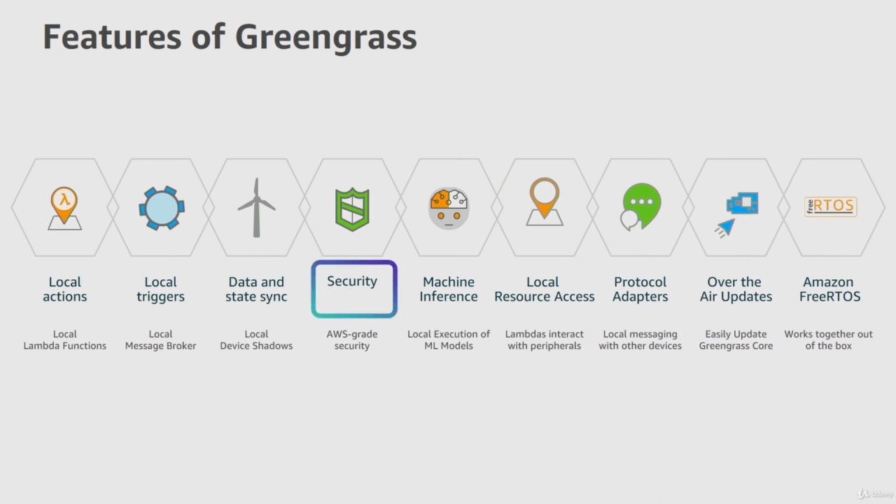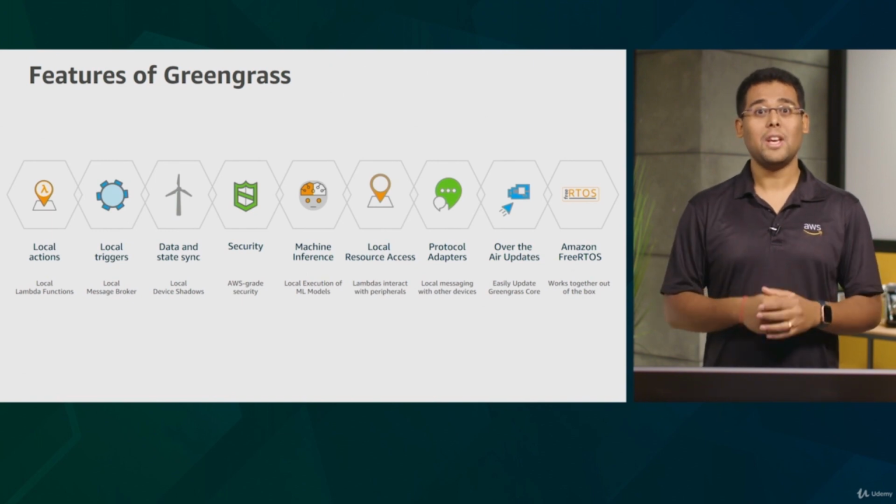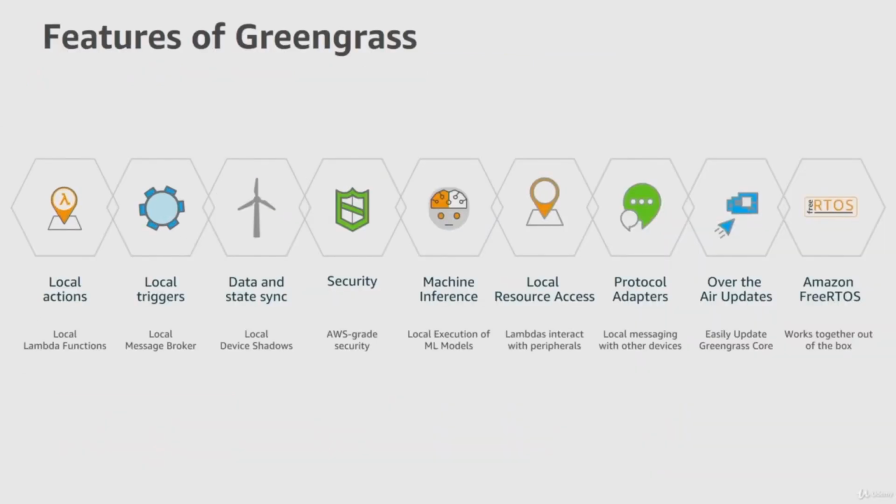Everything we do starts with security. It's our top priority. So you get the same level of security that you get in the cloud at the edge too. You get the machine learning inferencing capability. So if the car is going to crash, it can do the inference on the machine learning model to figure out it needs to stay away to avoid that crash.